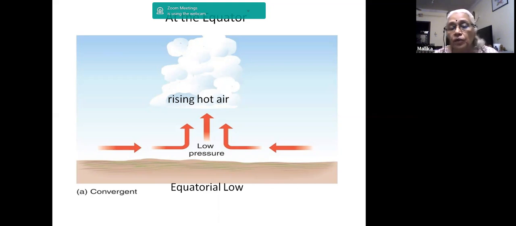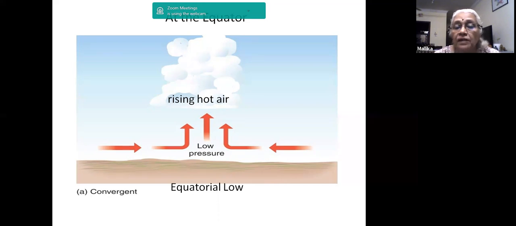So what does convection mean? You have rising hot air and the cold air sinks below it. Again, cold air comes into contact with the ground, which is still hot, becomes hot and rises up. This is a kind of circular process and it's a very slow process, right? Now, in the equatorial low, the rays of the sun are vertical at midday throughout the year, 365 days. And therefore, you will find you have a permanent low pressure.